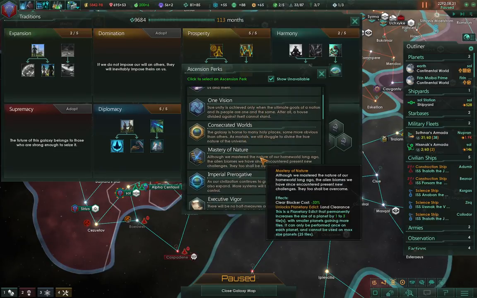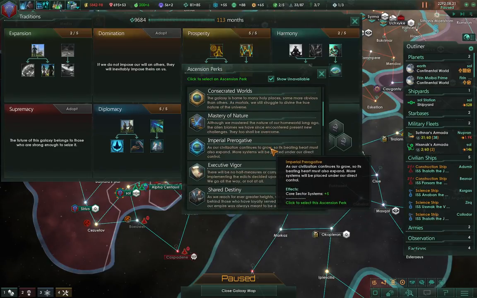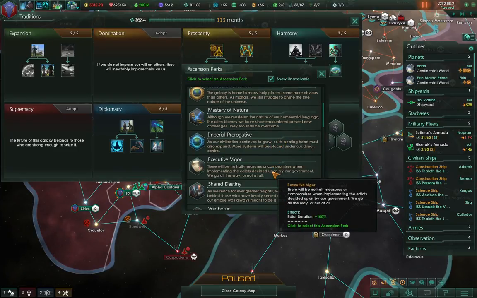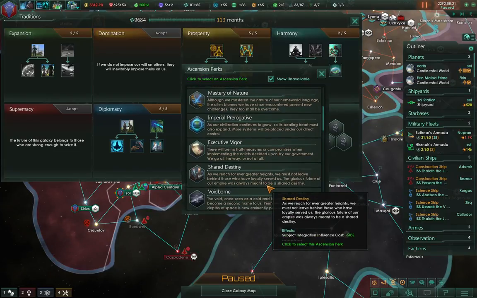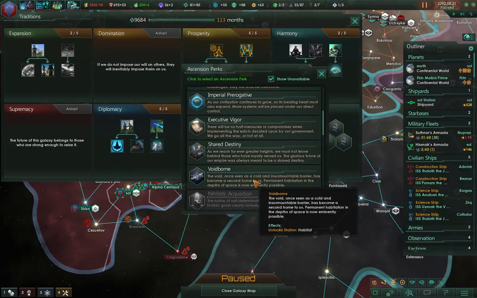Not really interested in that one. Not really interested. Well, again, I've only got 5 planets per sector at this point, so this one's not important just yet, but it might become important later. I don't use edicts. I don't have any vassal states to incorporate.